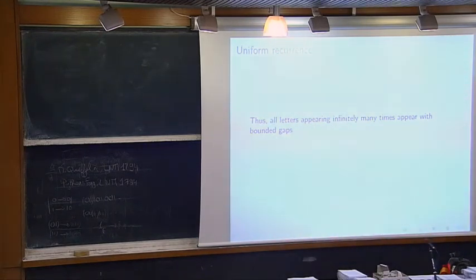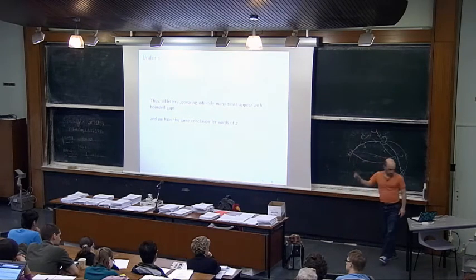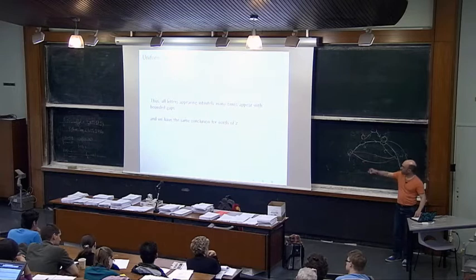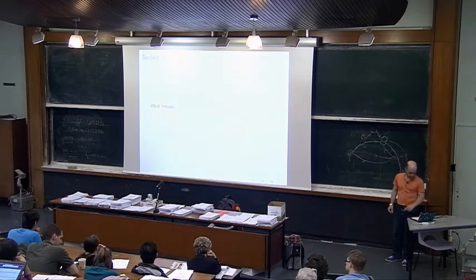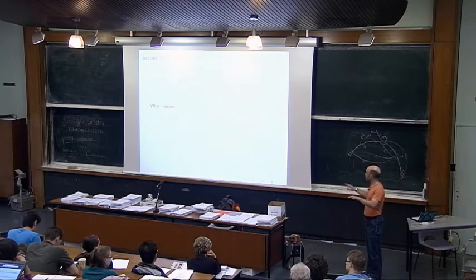It is very, very well explained with more details in the book of Martine Queffélec, even with things with matrices that are involved, and it gives a lot of information for substitutions. So this is what I say here. So my sequence was Z. So we finished the first part of the proof.